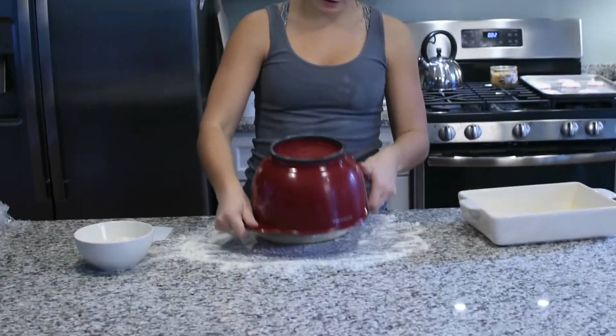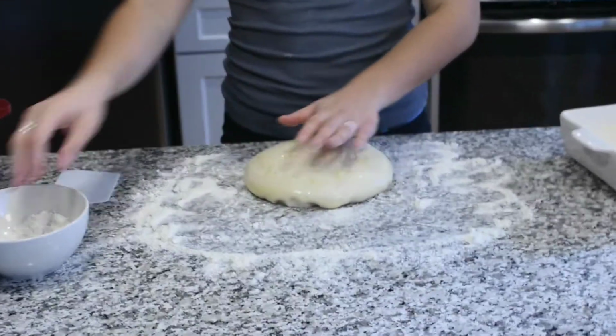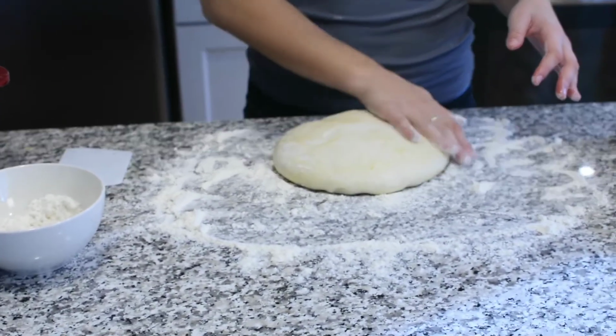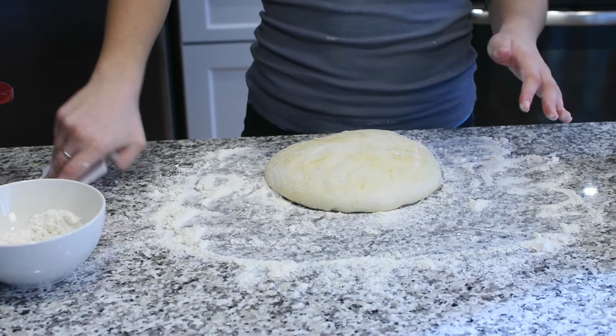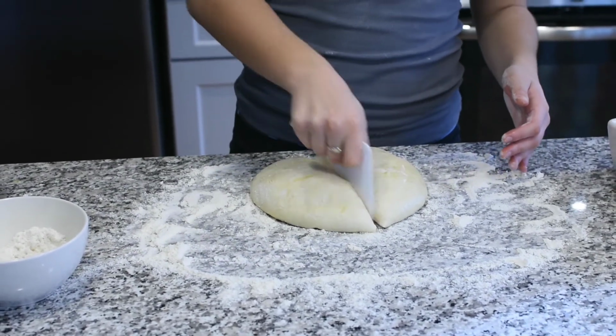So I have some bread flour on my board. I have a dough scraper as well to help. I'm just going to dump out my dough. Oh, look at that. And it's so nice and soft. So now what I'm going to do is flour this a little bit so that it's not sticking to everything. And I'm going to use my dough scraper to cut my rolls.